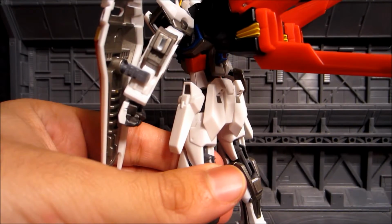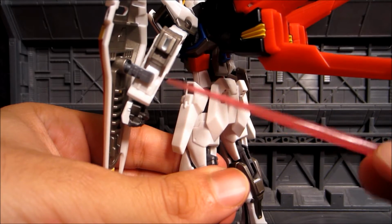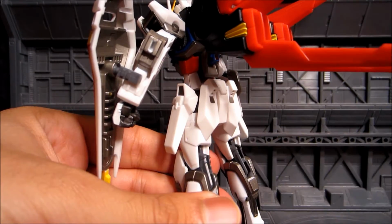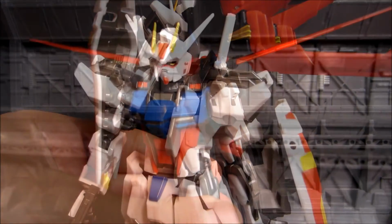Just to make sure you guys know about this, when you're placing the shield on the forearm, you can place it in 2 different holes for the peg, upper and a little bit lower towards the hand. It doesn't really matter, but it's just nice to have that little choice of putting it lower or not.